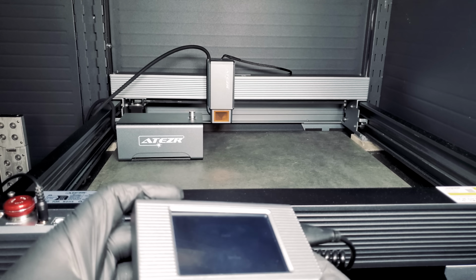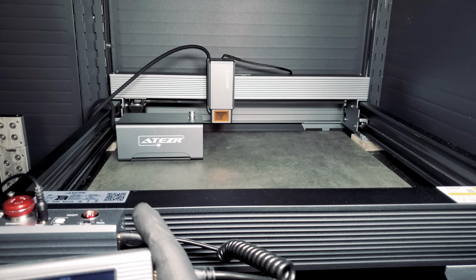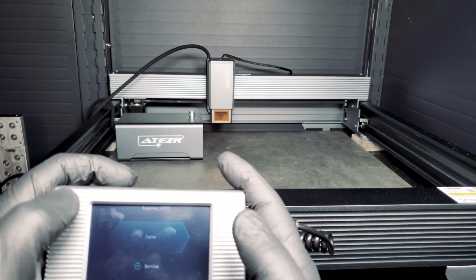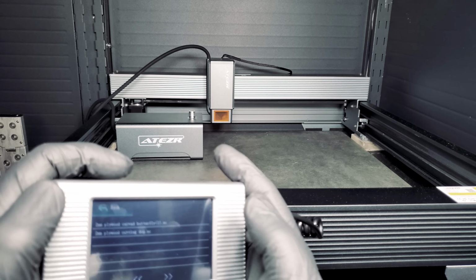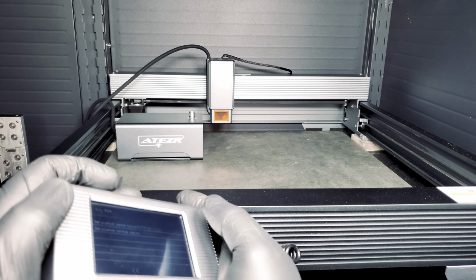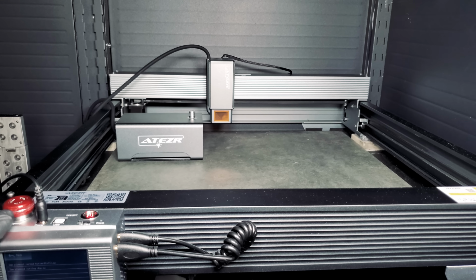Alright, well, let's take a look at the controller of the unit. It can be hard to see in direct light, but it's usable and can be quite a convenient tool to have. Here is the air assist that comes with the unit. It works well, and it is a nice addition that really should be included in all diode lasers above 10 watts, in our opinion. It definitely makes this a great value.